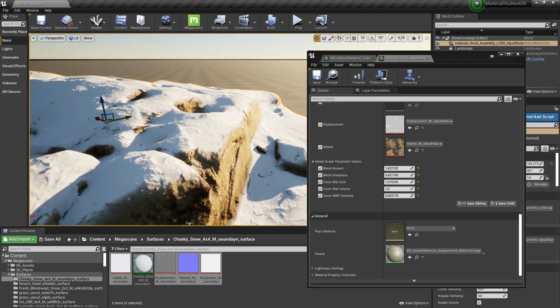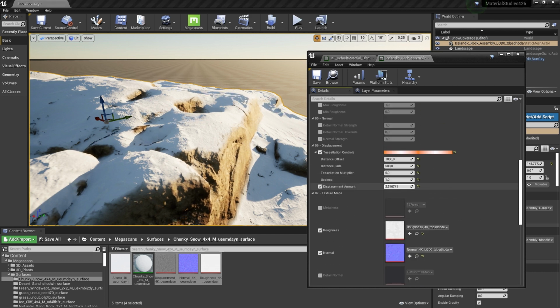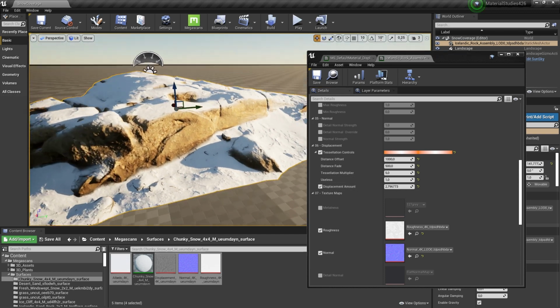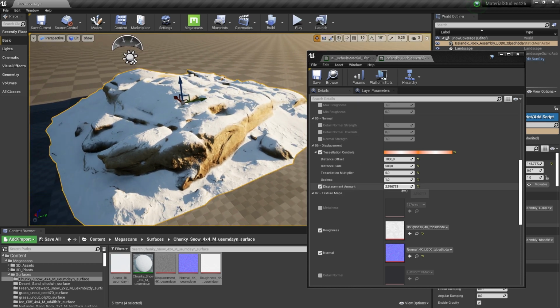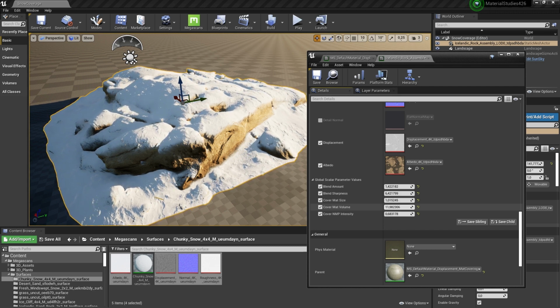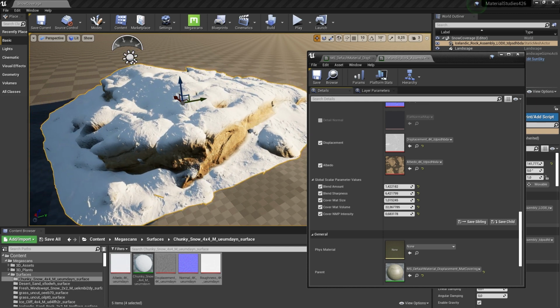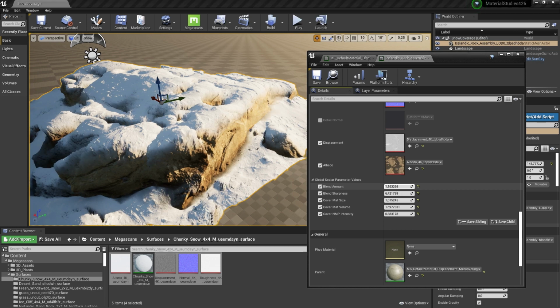And now what is happening, I increased the original displacement amount a little bit. Yeah, the strange shadows, I think it's due to my ray tracing from my initial lighting here, but don't mind this. So let's get back down here, and if I increase now the amount for the displacement from our top material, you see, oh, okay, it's growing. Let's exaggerate it a little bit. It's growing where we have the snow. And if we change now the blend amount, it's following.